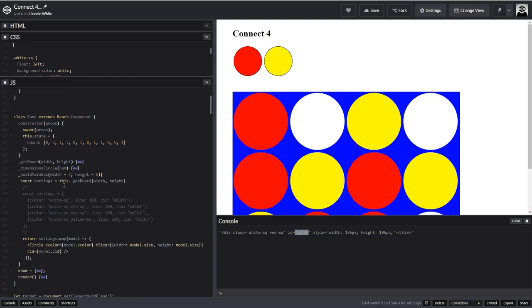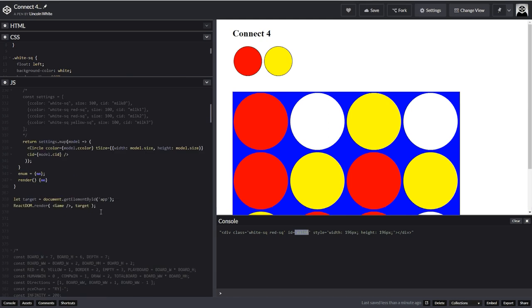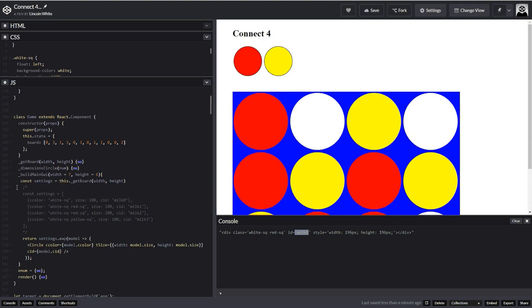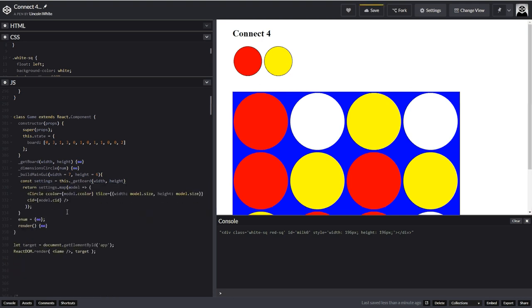Because as you can see here, I'm going to take this out now. As you can see here, the cid equals model.cid. So it's got a thing called cid, and we're giving it this information.